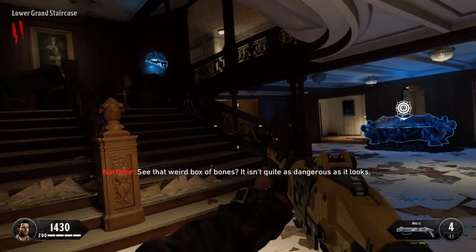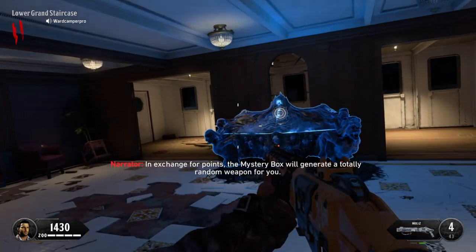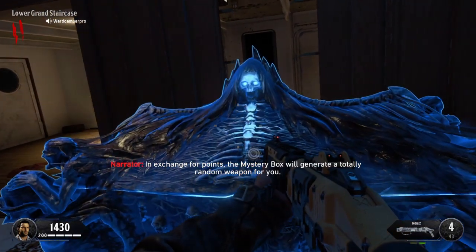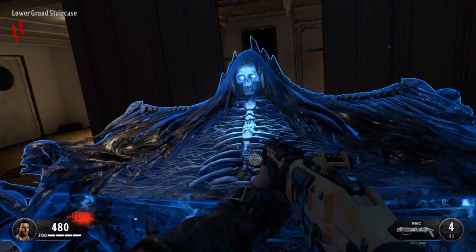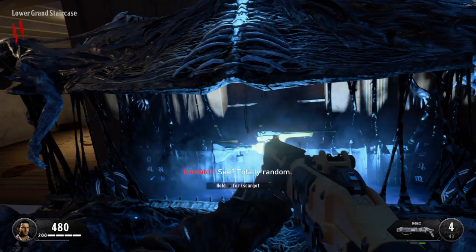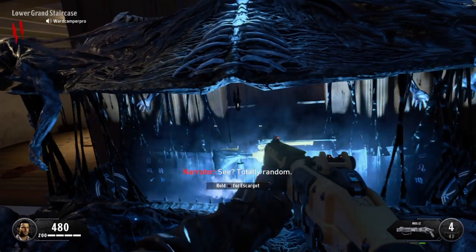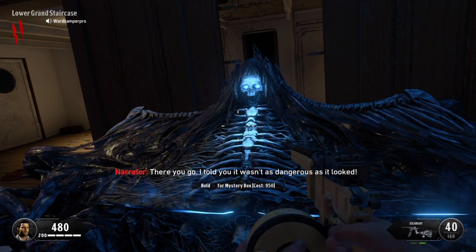See that weird box of bones? It isn't quite as dangerous as it looks. In exchange for points, the mystery box will generate a totally random weapon for you. See? Totally random. There you go. I told you it wasn't as dangerous as it looked.